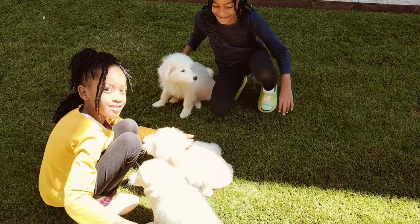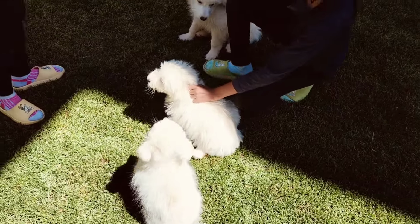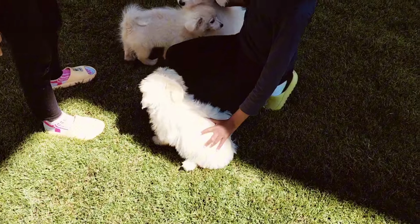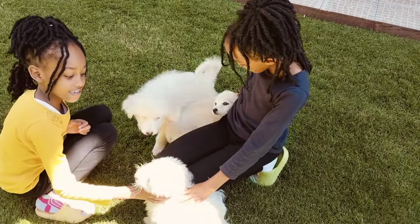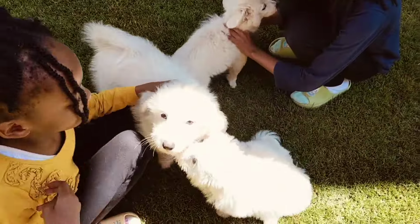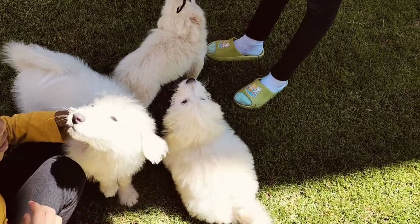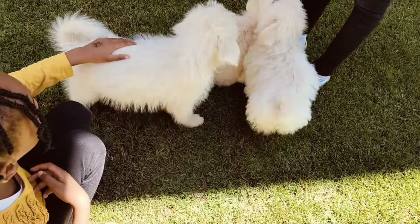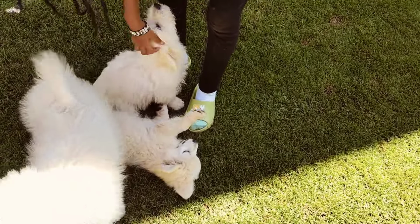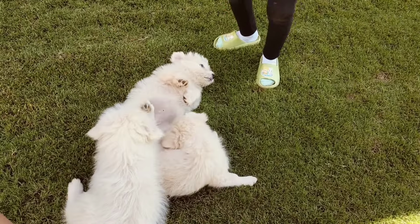Okay, what are the names, first of all? First, Locket, Musu, and Luca. How do you know them? How do you tell who is who? How do you know this is Luca? And this is the big one. This one is bigger. So you say you know them because of size. What's the name of the biggest? The biggest is Rocky. And then the other one? This one that is cute, her name is Luca. And the first one is Mushu.